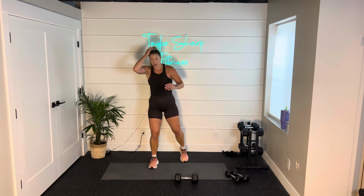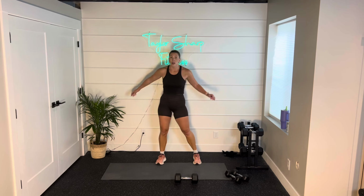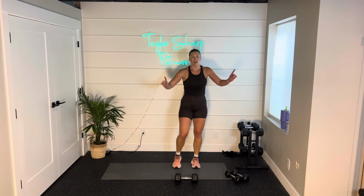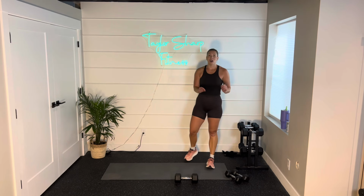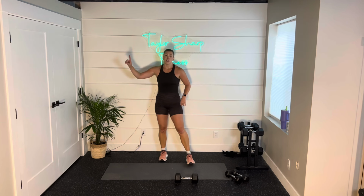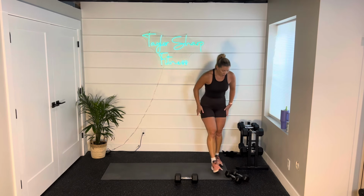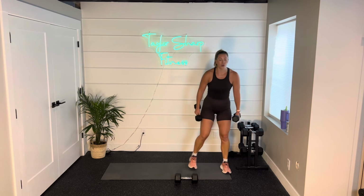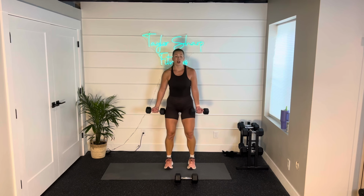I want to keep it moving step side to side. We have our last superset right here. Your last round, okay? This is our last superset. I don't want to scare you. So our last time, 30 seconds of your standing chest fly, 30 seconds of your deadlift halo, and you are done today. All right, let's pick up those weights. Let's finish it. In three, two, cross that body.